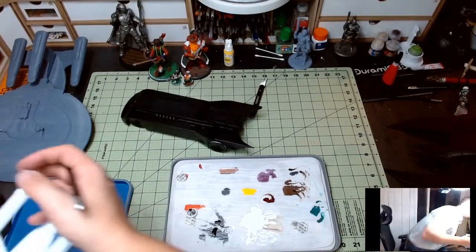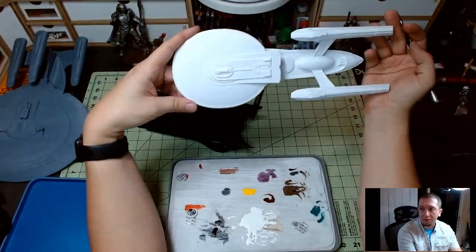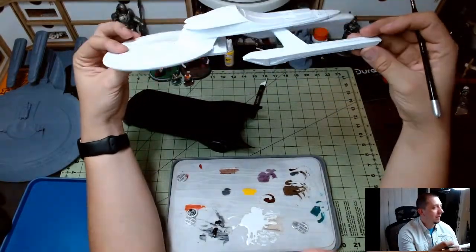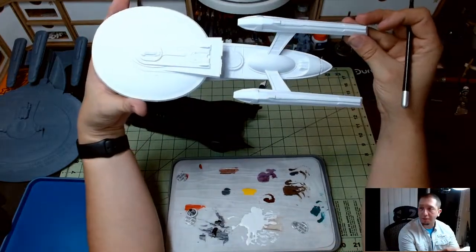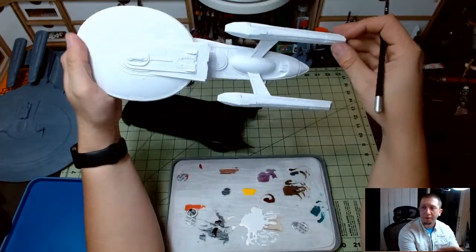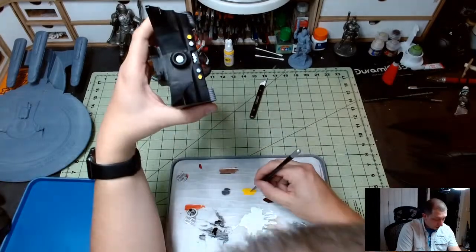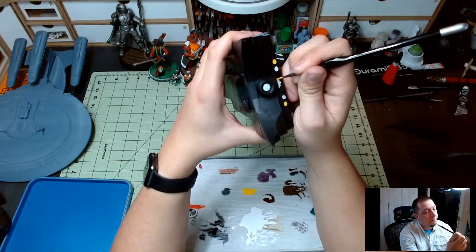I don't know if you caught the stream where I showed this one off, but if you saw the last episode of Lower Decks, there was the newish Excelsior class, the Odina class. So I've gotten that one printed out. Still a little bit of cleanup to do, but it came out really, really well. Hopefully, maybe this weekend, I'll get this one into primer and start getting some paint laid down on it. But unfortunately, this Batman project is in front right now.